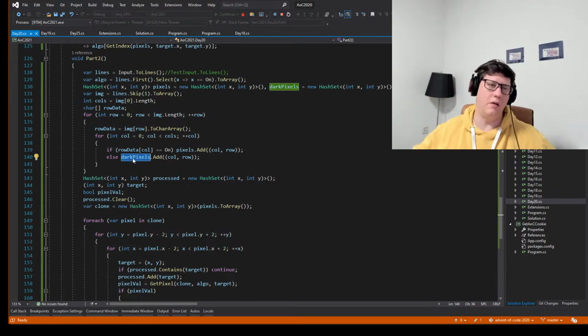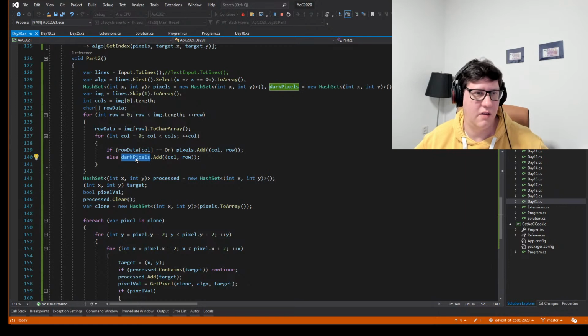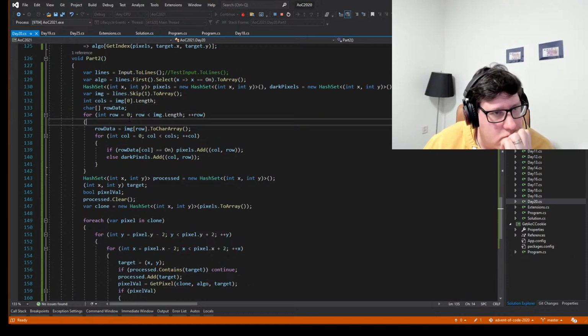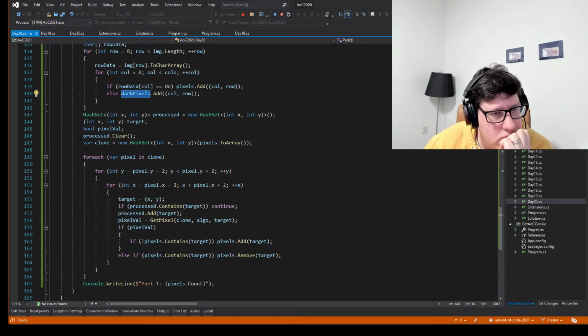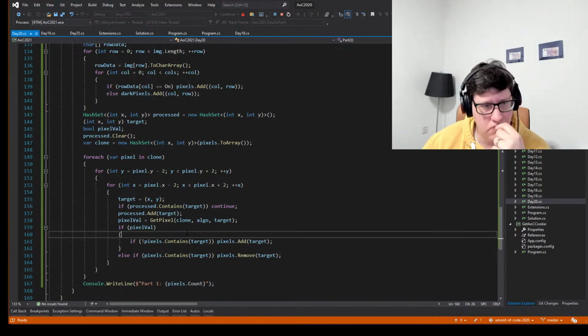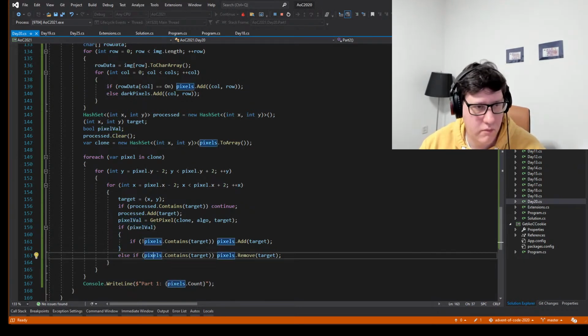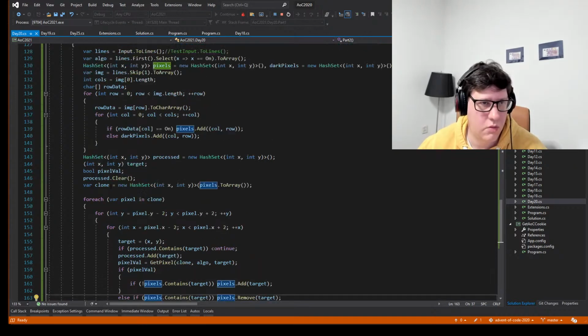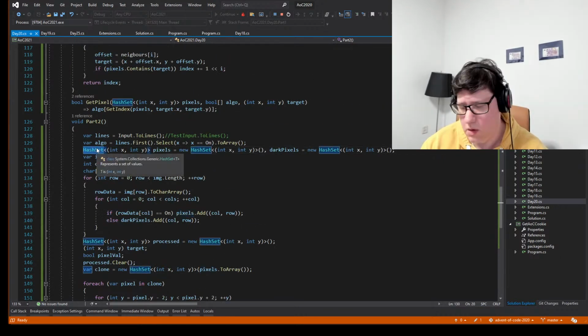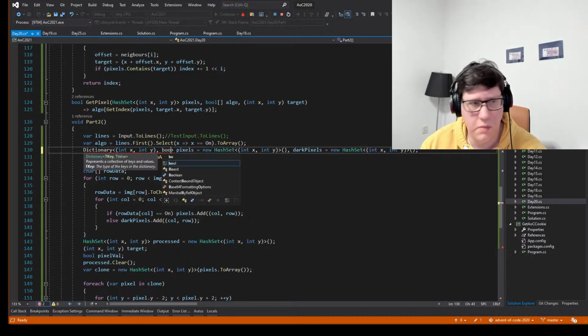I'm having a tough time reasoning about it because it just needs so much. Let me think. So we have pixel val there. Let's just make this a dictionary bool.